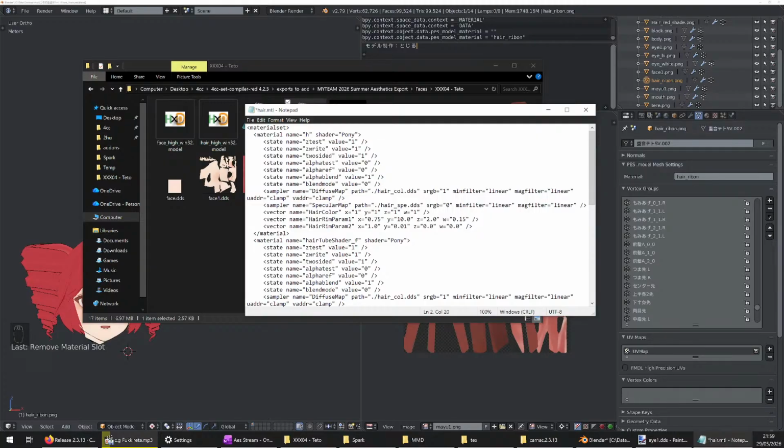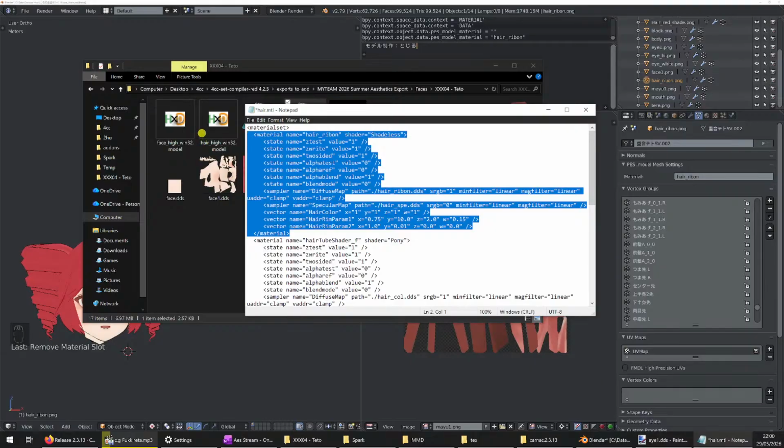For example, here, a ribbon. Set it as the name of the texture and set shader constant, or shadeless, which is the most modern one. And that's it. We're gonna have to do this and copy paste for each material, and you're done.